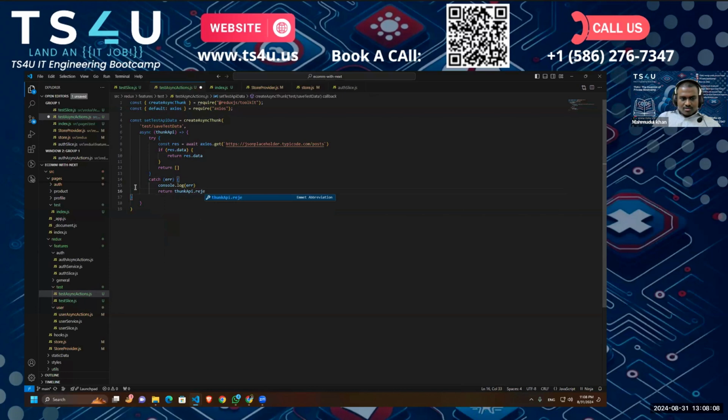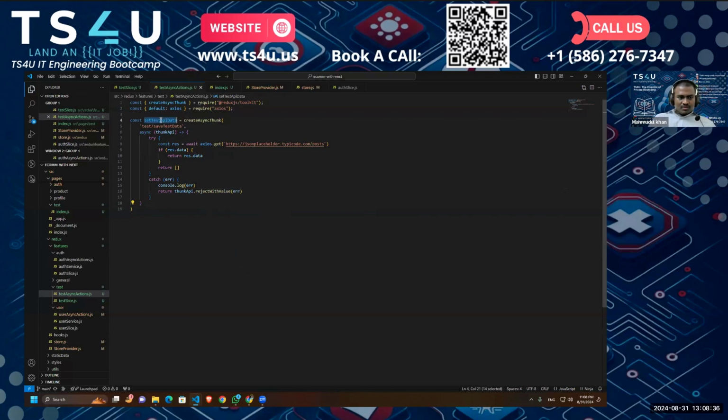Let me copy it from their documentation. We can call the thunkAPI.rejectWithValue function, and we can actually send data to our store, and it is going to be handled in our rejected lifecycle. I'm going to talk about lifecycle later. I can just return the error.